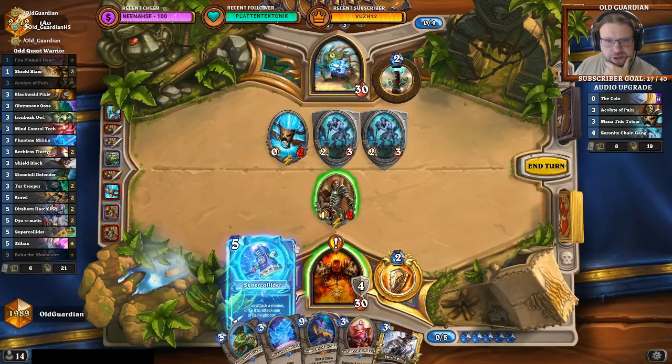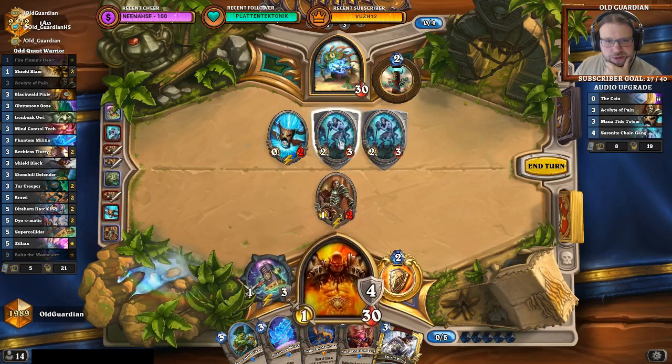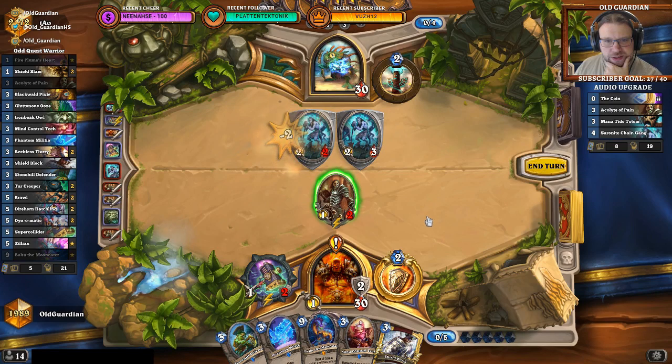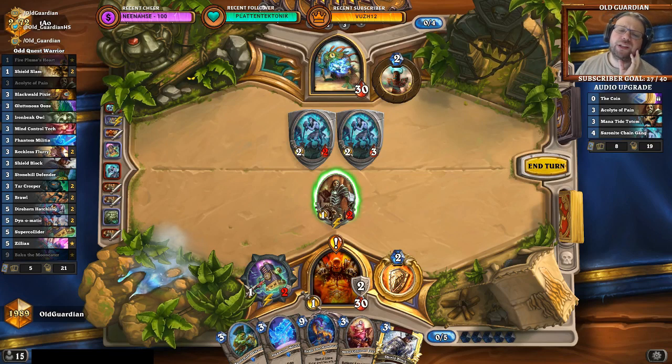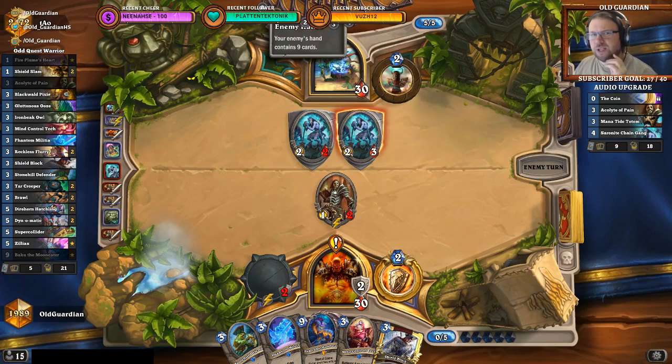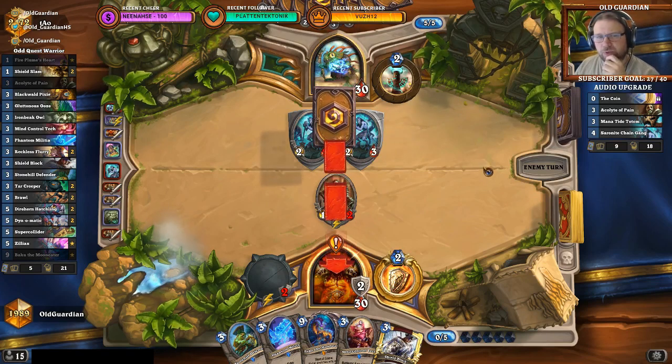We're giving it a go. Can we get it? We can. Splendid. He might be able to remove the weapon. So, do I hit something with the Acolyte? Or not? He might be able to silence the Acolyte. I think it's fine to not hit with the Acolyte, but I suppose he will have a Gluttonous Ooze there, because he did a full keep.